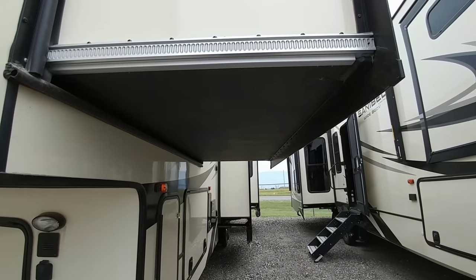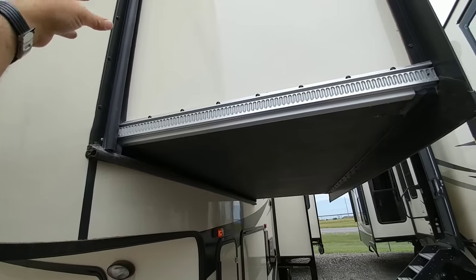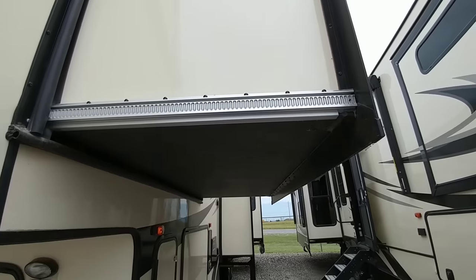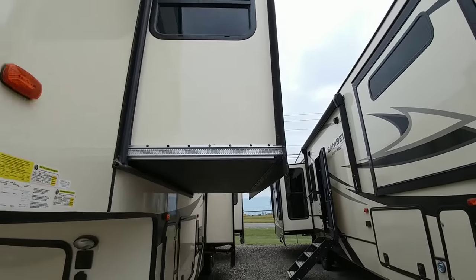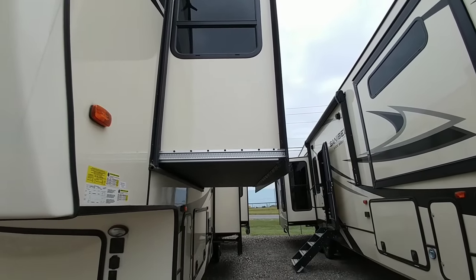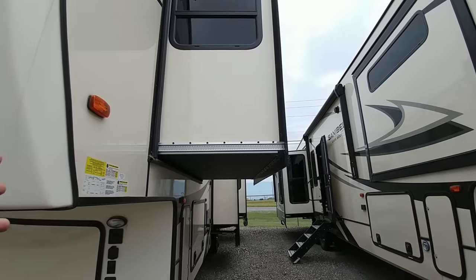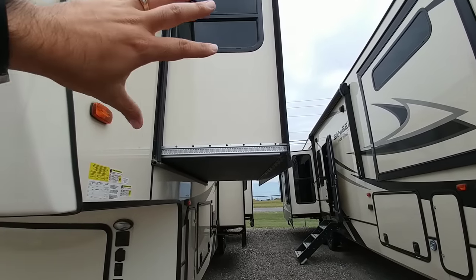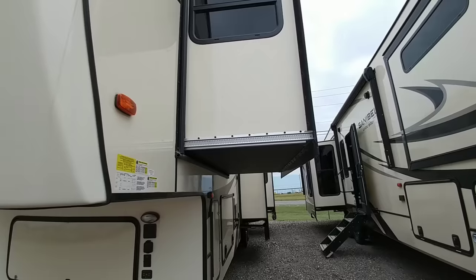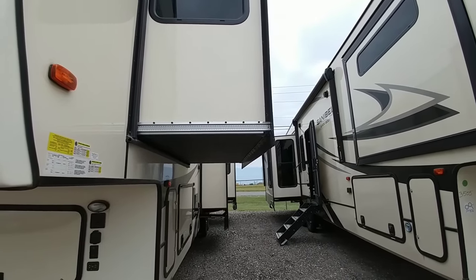This is essentially a rack and pinion style system. It's attached to the side of the slide and you have a motor inside which drives gears and a pinion that pull the slide in and out using this track. It's a very reliable slide system so long as you don't put it on a slide that's too long and too heavy. Most of the time you're going to see those on wardrobe slides and they're pretty reliable. What's also nice is if there's a failure or the motor gives out, you have the ability to push the slide in — you can reset it or put it in manual mode — and that's one of the reasons why I'm a fan of Schwintech when it's used on smaller slides.